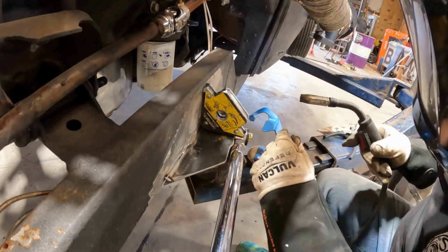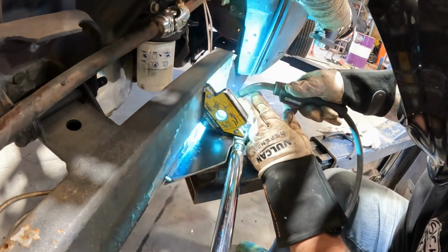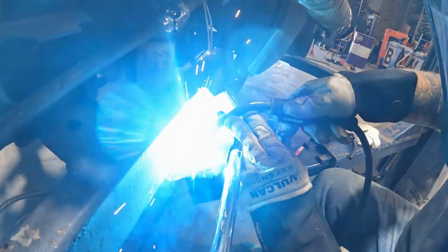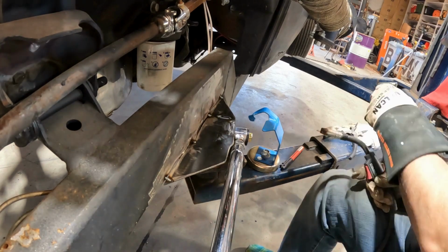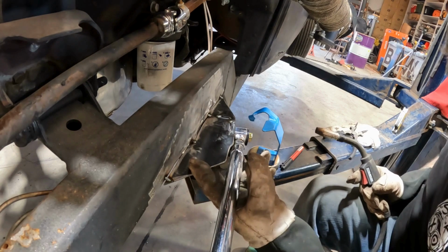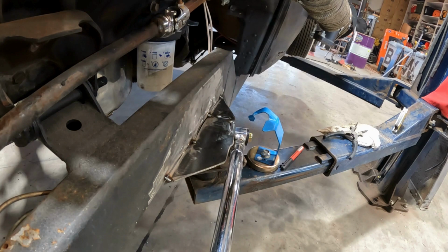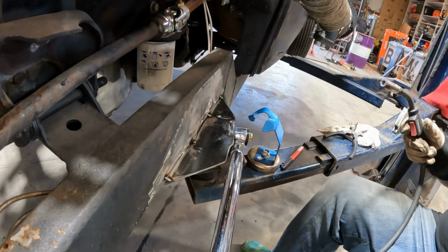Give me a few little tacks here so I can move my magnet. All right, boys and girls. Let me turn up the heat a little and turn up the amperage, or that would be the heat and the wire speed. 255 on the wire, 20.2 on the amps. Let's see where we're at.